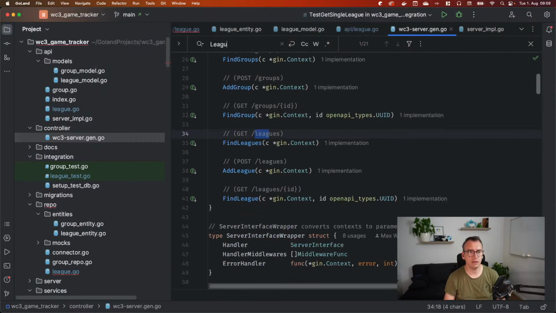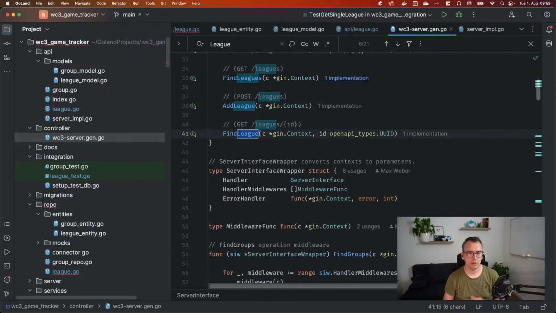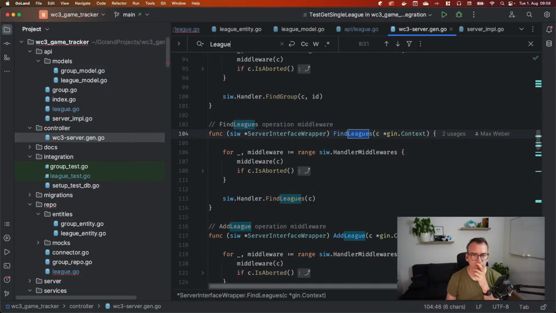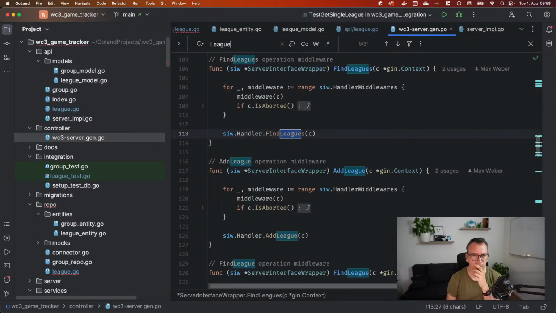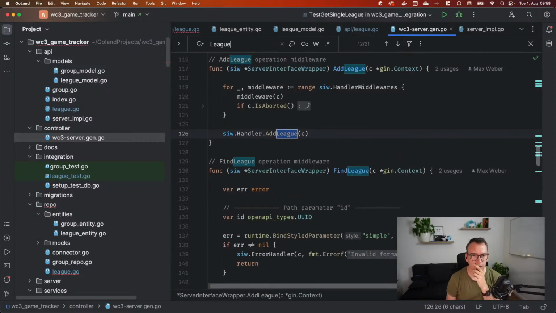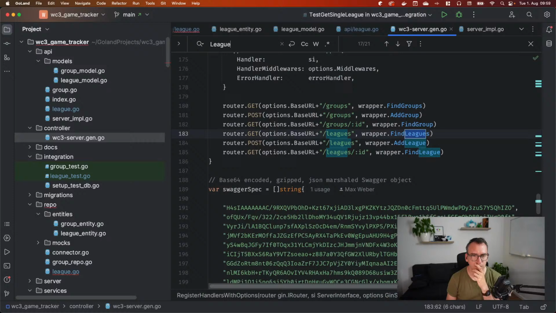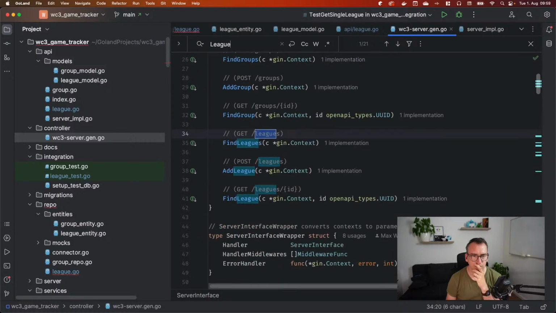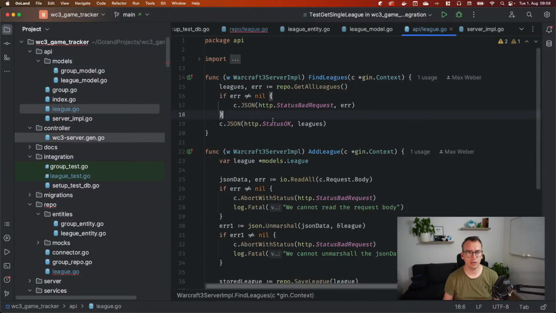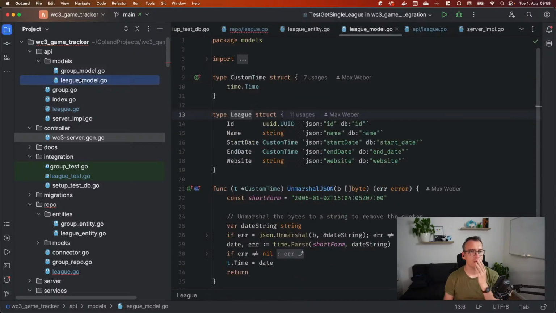For example, a leak. How does that look? Okay, find leak, handler add leak. No, okay, so we don't have the objects created here. We only have the methods, so that means we return something. Unlucky.